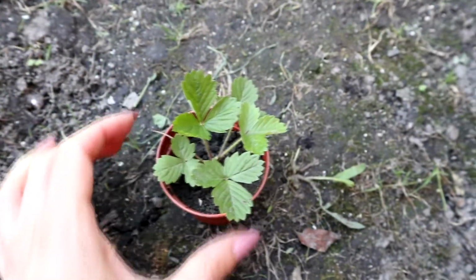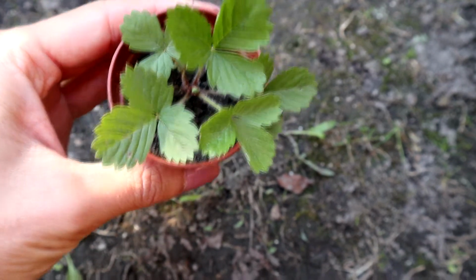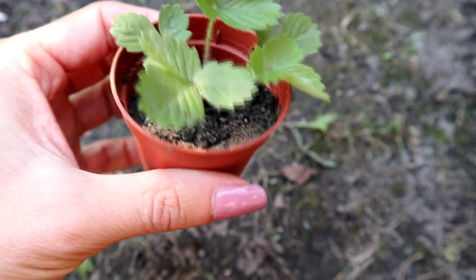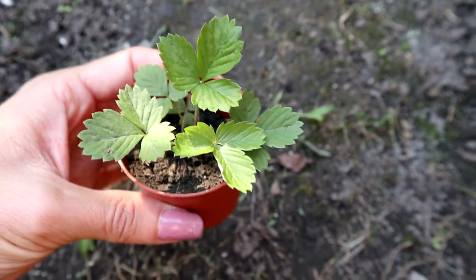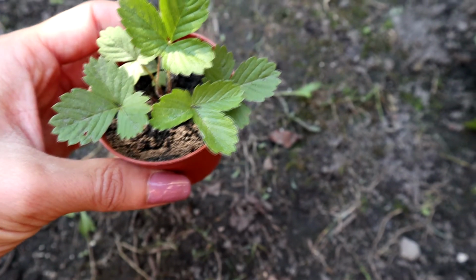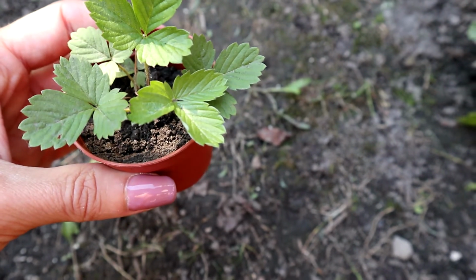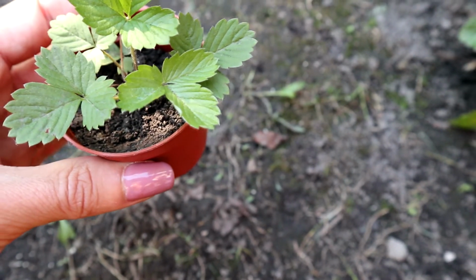This is how my seedling looks after a few months. As you can see, it grows rather big, looks pretty nice, pretty healthy. And today I want to answer a question about strawberries. Do strawberries come true to seed?